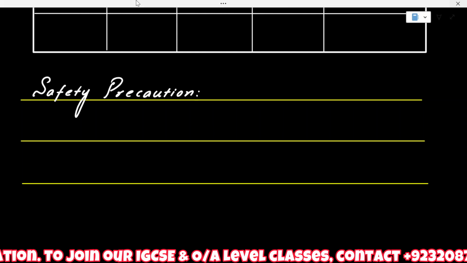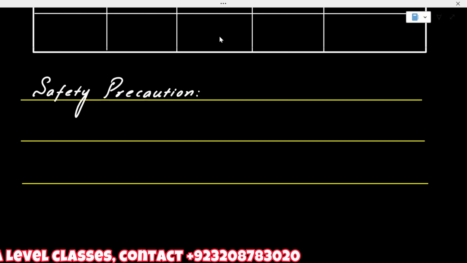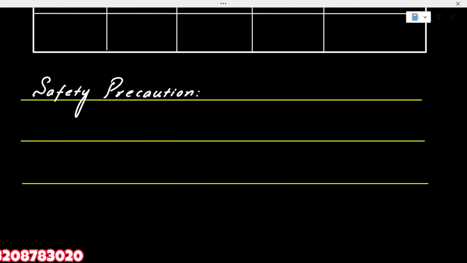Exactly, for the personal safety. Yes, for the personal safety, and personal safety also includes the safety of the apparatus around you, the safety of, for example, the shelves, the safety of everything. For example, we need to ensure the ramp is stable enough and the blocks do not fall on our feet. So we need to ensure the blocks are placed tightly, they are secured tightly, and when the trolley is rolling down the ramp, we keep our fingers clear of the moving trolley.